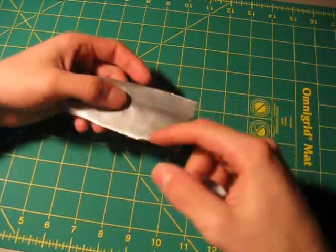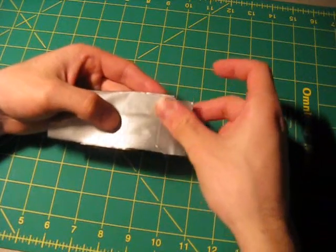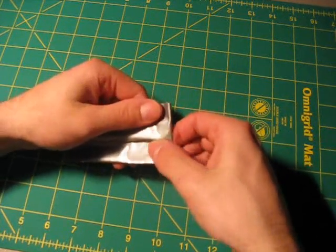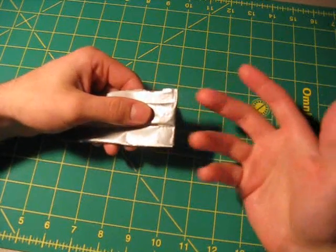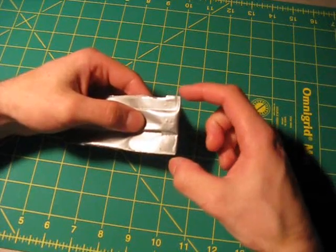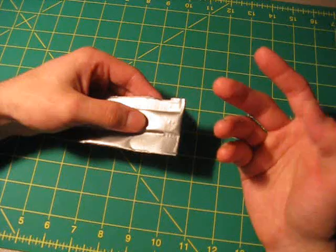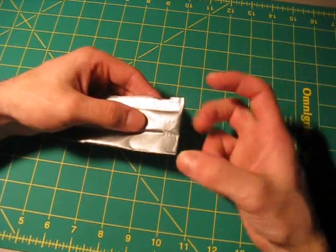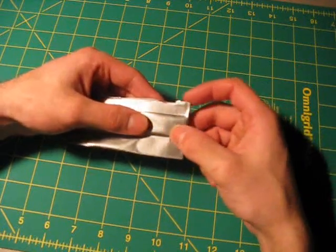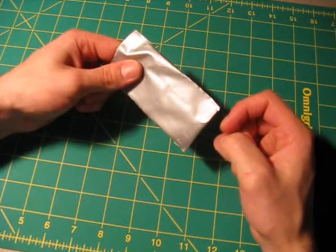So after I've sealed up the sides, I'm just going to take a small piece of duct tape, put half of it on the bottom here, and then half of it on the other side. Fold it back over. Now once again, since this is such a small case and I'm making it for such a small iPod, I can pretty much just cut out any little small piece of duct tape and it'll fit right over the bottom here. But once again, if you're making it for a larger case or a larger iPod, you might have to double up and make the sheet in the bottom bigger. So that's the bottom piece, and then pretty much we're going to slip our iPod into there and see how it works.